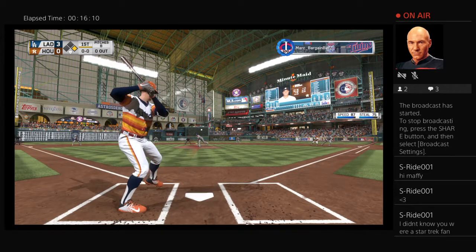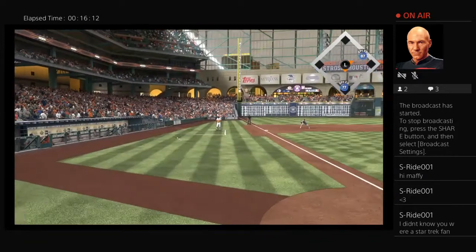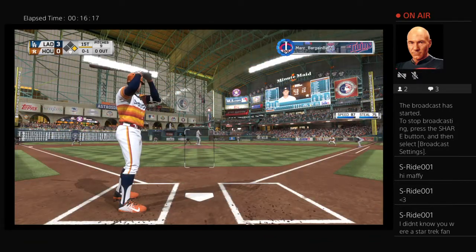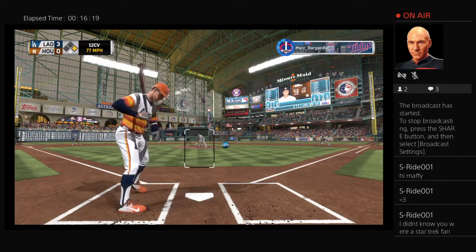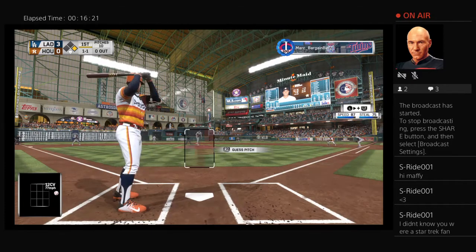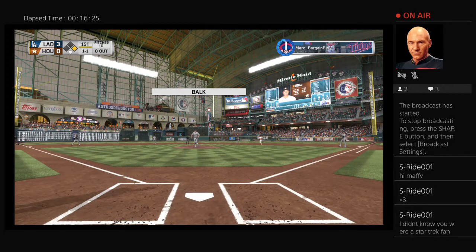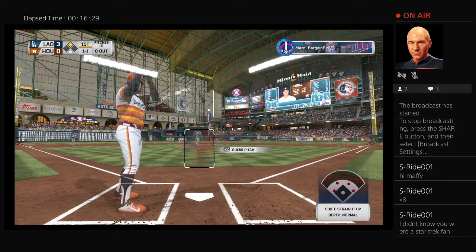First pitch coming. Here it is. Swinging, a ball hit on the ground, but this is foul for the first strike. That's taken for a ball, and it's 1-1 now to the Astros right fielder. And I think the threat of the stolen base got to him there, as a balk has been called, and that'll move him up to second base anyway.